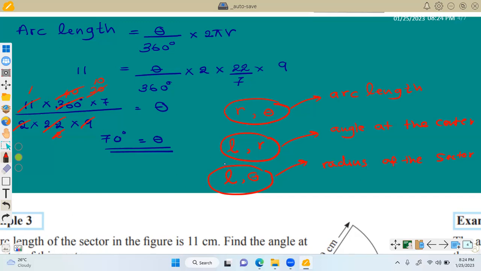Okay, shall we move to the next one? Please raise your hand, those who have finished. Okay. It is better if you can have a rough note of this one using a pencil.